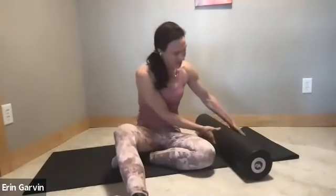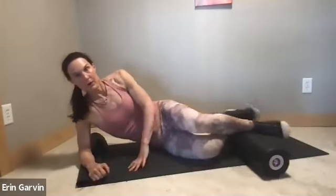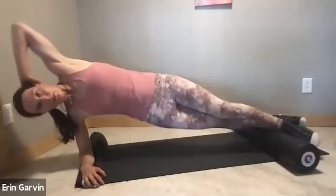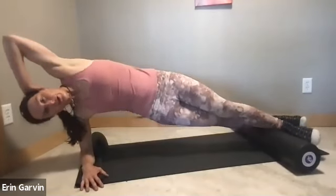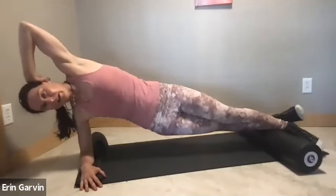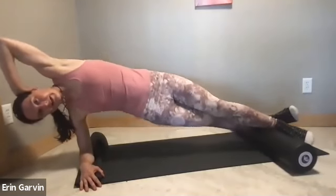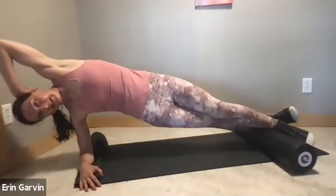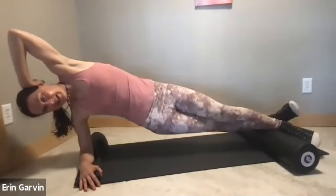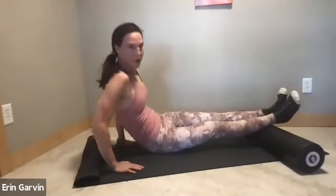I'm going to reposition the mat. Okay. The elbow is triple matted or double matted. We're going to do hip lifts with the elbow up. Now, 1, lift your hip, lift your elbow. 2, lift that body. 3, bottom arm stable. 4, 5, 6, 7, 8, 9, and 10. Perfect. Lower that. Feet back on the roller.